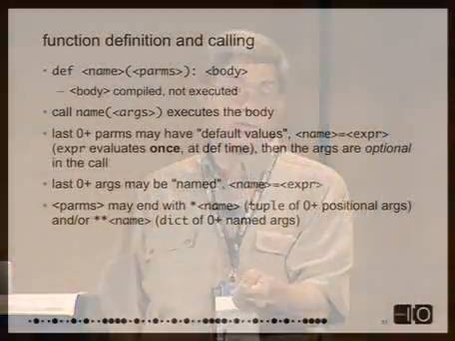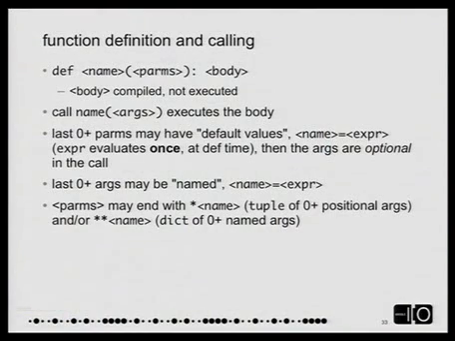So you can use the syntax parameter name equal expression, meaning unless otherwise specified, this object is the value for this parameter. Be careful, this expression is evaluated once at the time you run the def statement, and that object is going to be used for every call that doesn't specify that name. You may or may not override this by explicitly specifying a corresponding argument in the call.